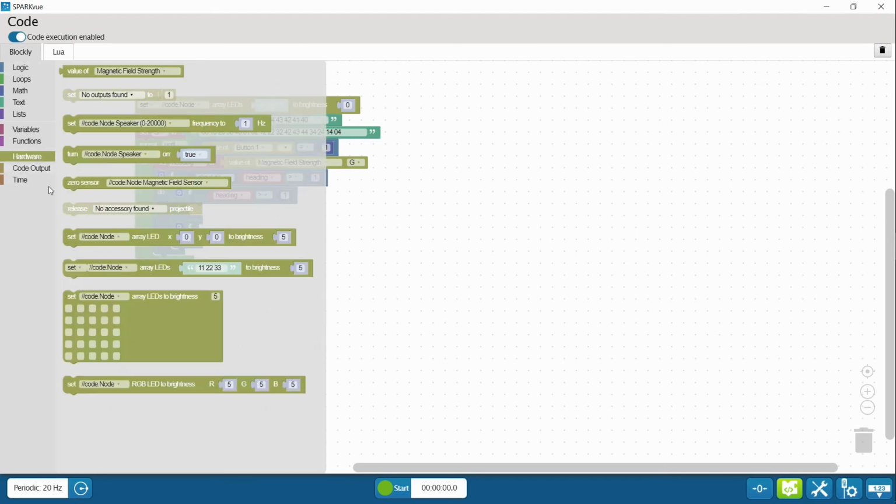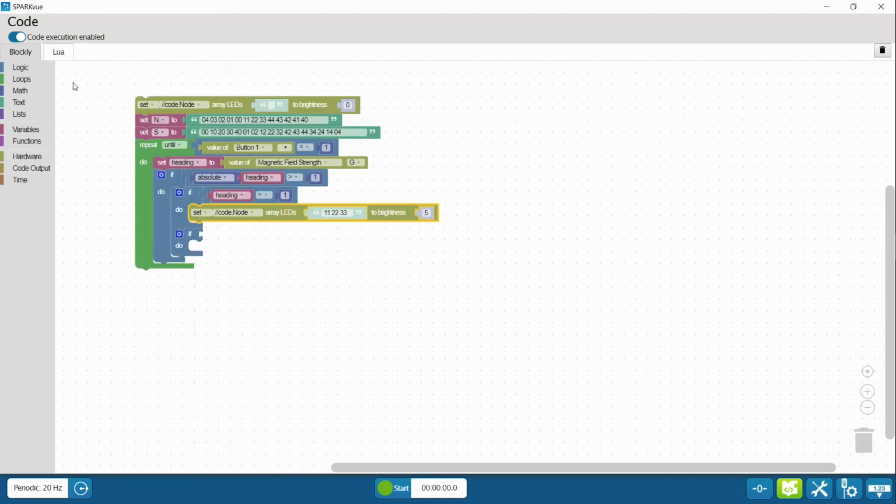I am going to have the lights, this is where I can recall that variable, there we go, set brightness to 5. So if the value of the heading is greater than 1, it's going to illuminate and show an N. I'm going to duplicate this block just to make things go quicker.